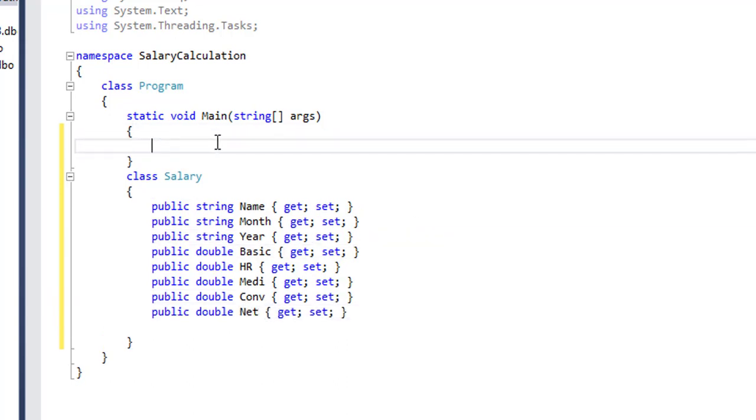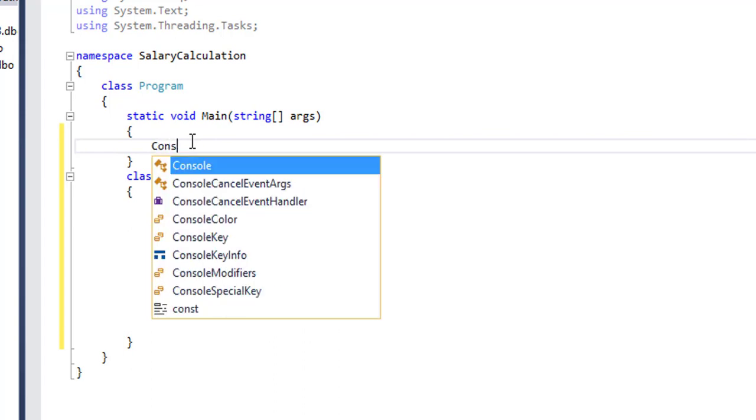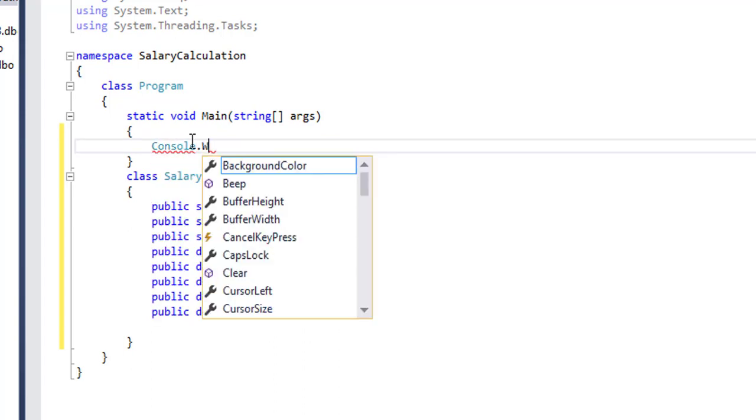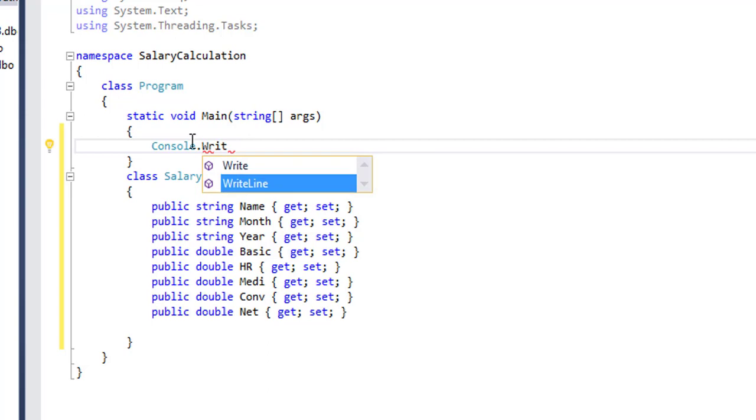Now I will write code in the main method. Console.ReadLine. I will show a heading, salary calculation.